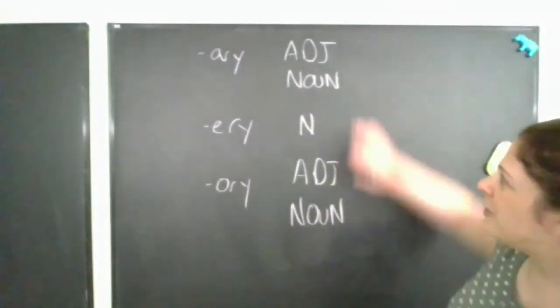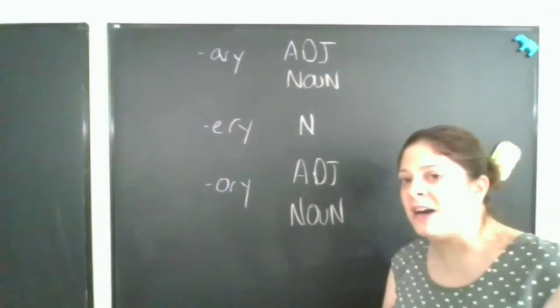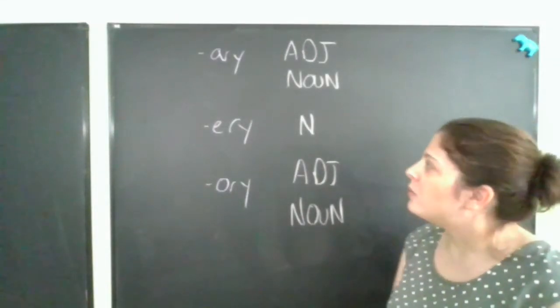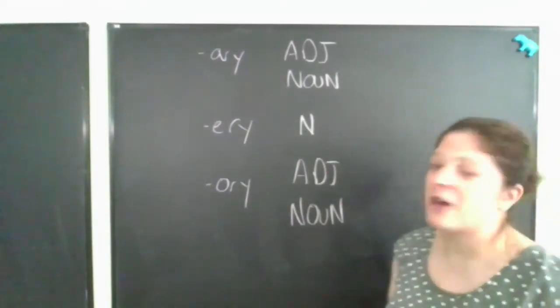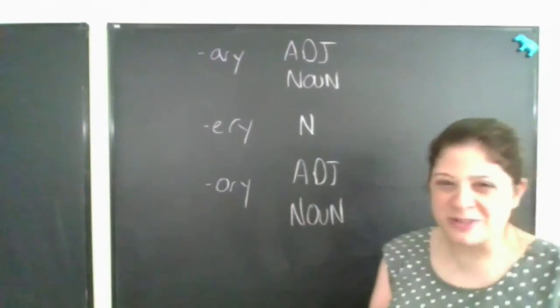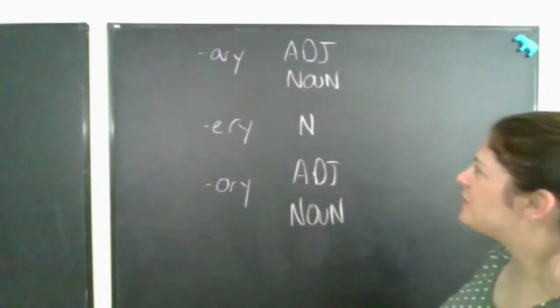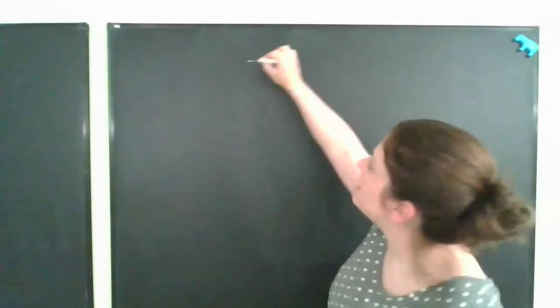So we have to be more careful with endings like ary and ory, because without any context, we cannot know, right? If you just see a word you don't know and it's not in a sentence, you won't be able to pick it out. You have to look it up in that case. If it's in a sentence, then you have a good chance of figuring it out because you can guess if that's a noun or an adjective most of the time. All right. And then only one other suffix for today, and that is oid.